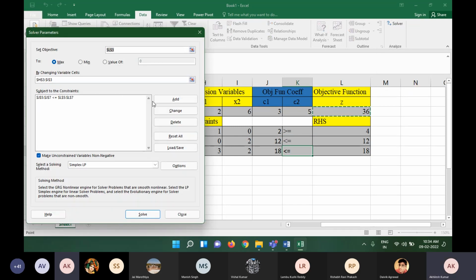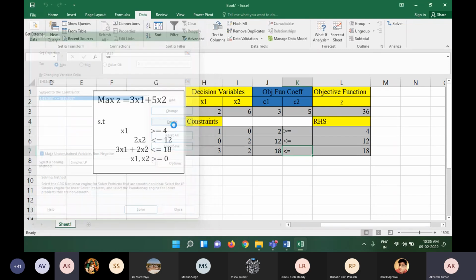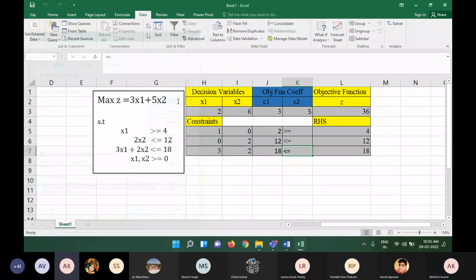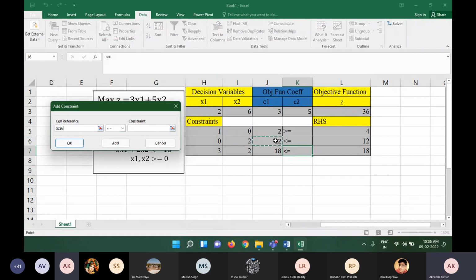Actually I need to change too many steps. So let me delete this one and add these two constraints directly because they are less than or equal to types. And this one I will add separately because it is greater than or equal to.